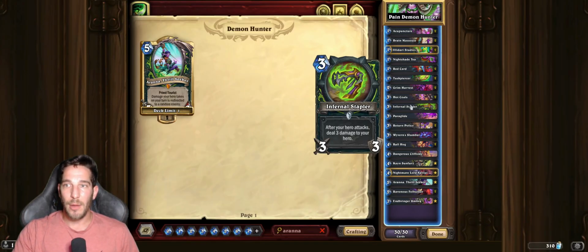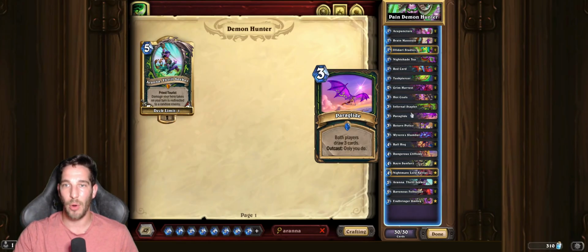This one, so you only want one of these, the Inferno Stapler. Essentially, when you attack, it does 3 damage to them. So, once again, you have this out on the board, you prep it. You prep for turn 5, turn 6, turn 7, when you could hit into like a 5/5, 6/6 on the board. So it's going to do 3 damage essentially to them, plus the damage that you would have took, and it's just hitting them so hard.